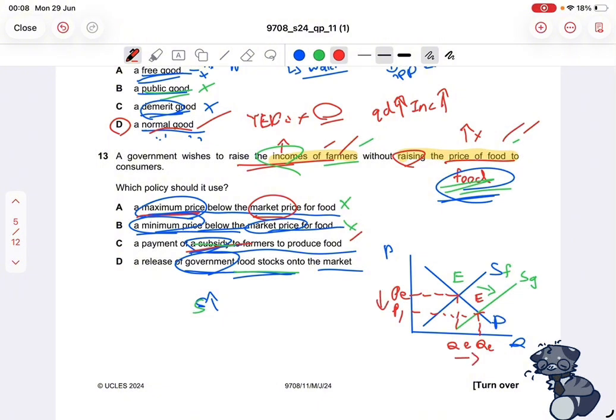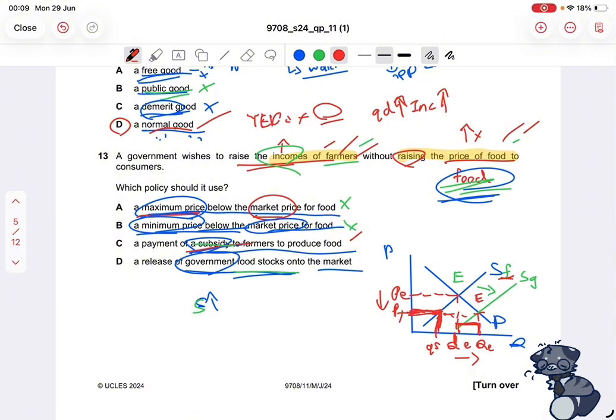So let's check with the question again, and it says, does it raise the income of farmers? Well, like I was saying just now, the farmers can only supply up till this point. The supply that has increased is not from the farmers. So whatever revenue is earned by the quantity supplied in this part does not go to the farmers. And also, the price decreases. So the farmers will only be able to supply up till this quantity supplied, because the price is here, and this is where the price intersects with the supply curve.